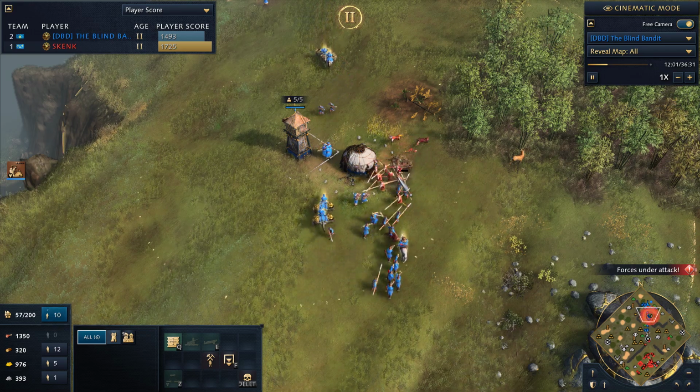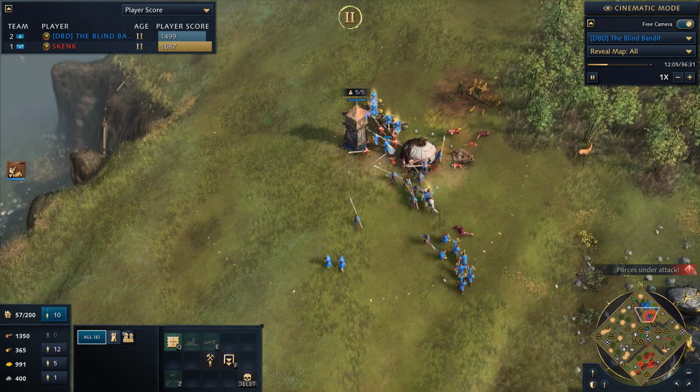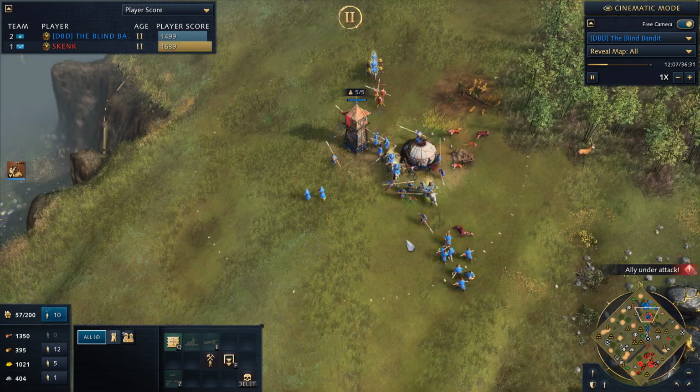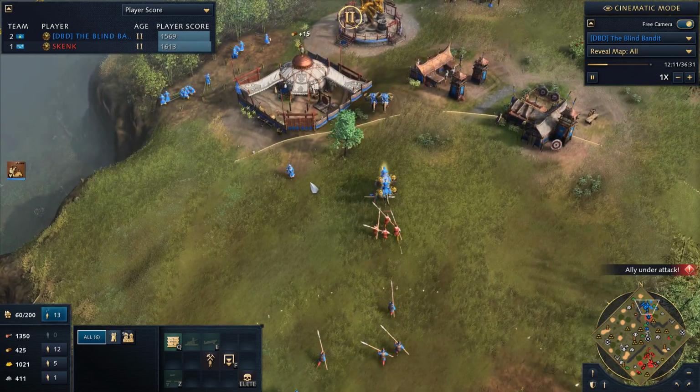Luckily, we can shoot quite a few arrows down. We're going to lose a couple of our peasants, one or two maybe. We should be able to take out the majority of these spearmen, and that is a very, very good trade for us. He's really trying to hunt down the traders now, but we have more spearmen coming in.